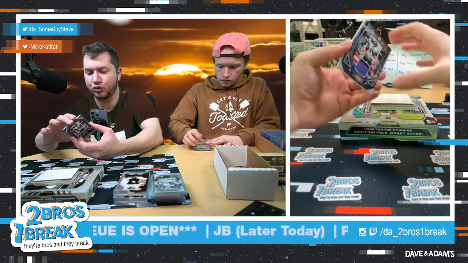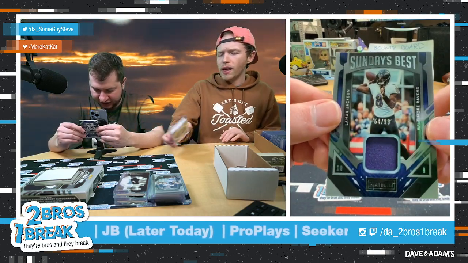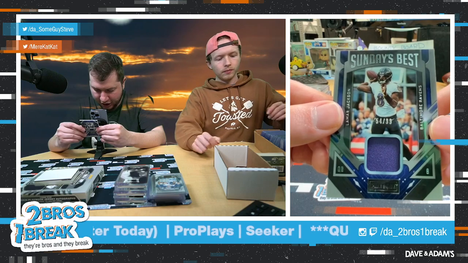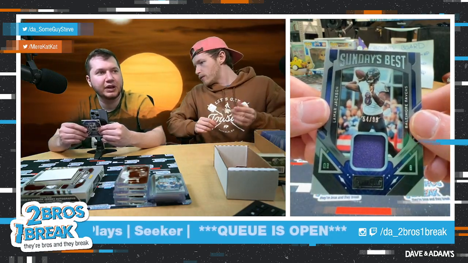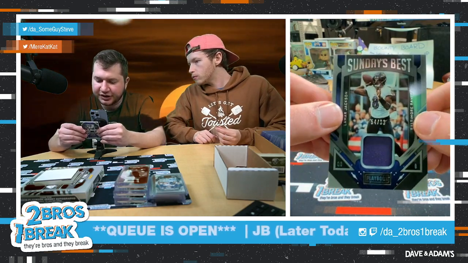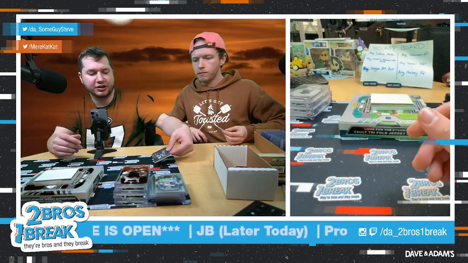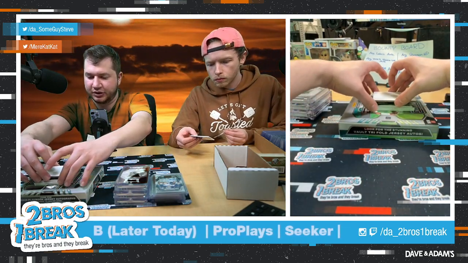Starting off here, ooh, how about an AFC North, Lamar Jackson, Sunday's Best. A nice Lamar Jackson out of 99. Really nice looking card. I might not like the napkin, but I love the purple napkin. Yeah, at least it's a colored napkin. The card itself looks nice. Out of 99, definitely. Lamar Jackson for the AFC North for Josh O.